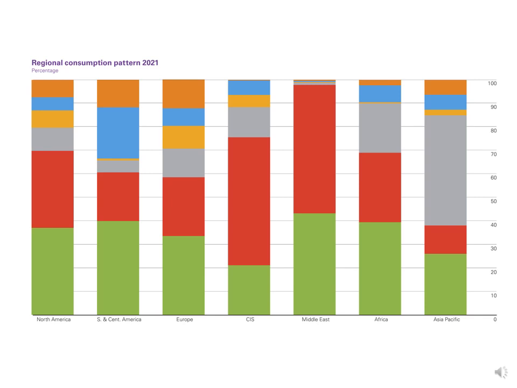If you look at things on a regional pattern, you'll see it quite different. On the bottom x-axis here, we have North America, South and Central America, Europe. We have CIS, that's the old Soviet bloc countries, including Ukraine and Kazakhstan and some of the other countries around there, Turkmenistan. We've got the Middle East, we've got Africa, and we have Asia Pacific, which includes China and India.